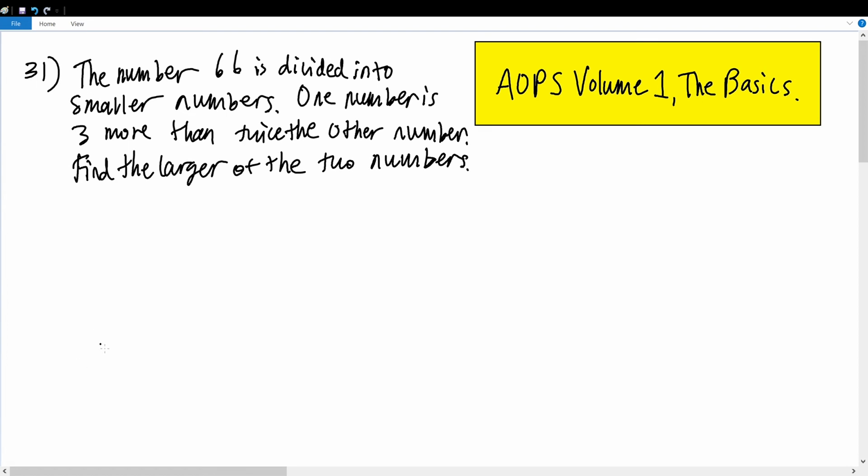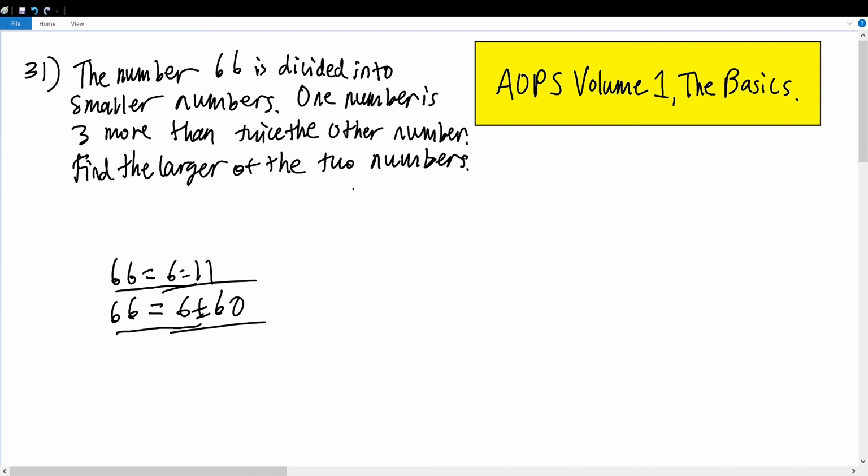What I mean by this is 66 can be divided into 6 times 11, or 66 can be equal to 6 plus 60. They both work, but depending on the certain criteria, we must understand whether we're taking the summation or the multiplication, or rather the division of the certain number.